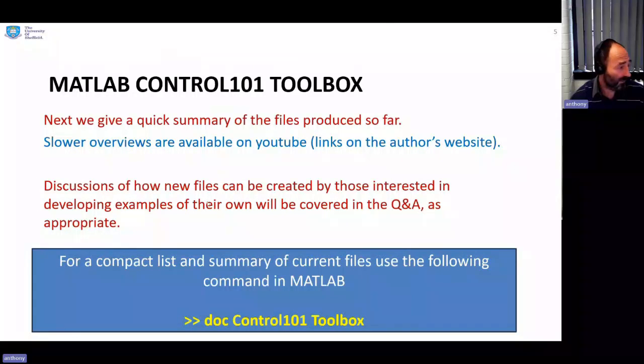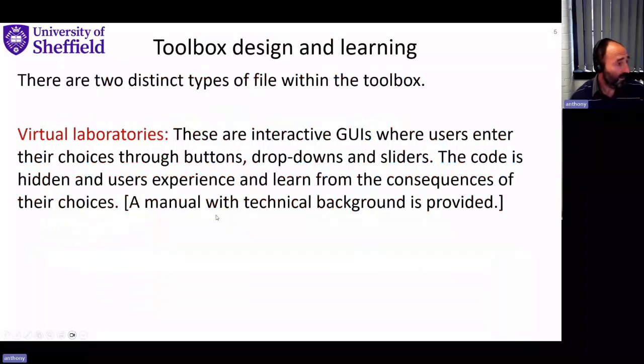Okay, oh, went the wrong way there. I've got too many windows open. Okay, so how's this toolbox designed? So there's two different types of file in the toolbox. We've got virtual laboratories, which I'm going to go through second, not first. No, so I'm going to do them first, get myself straight.